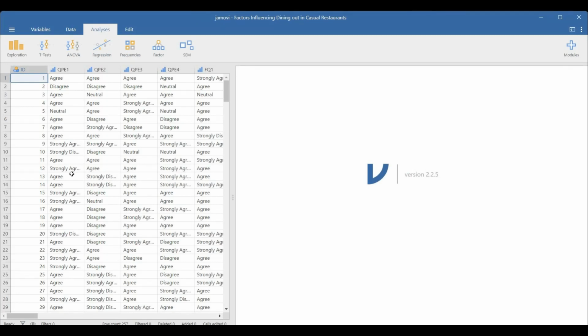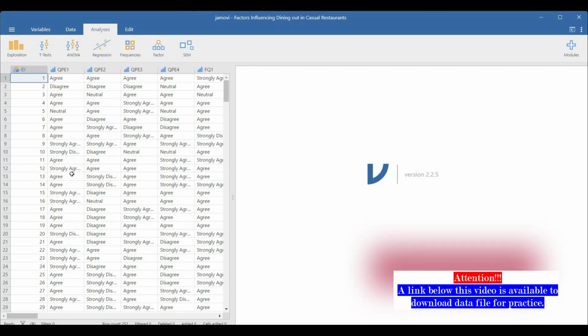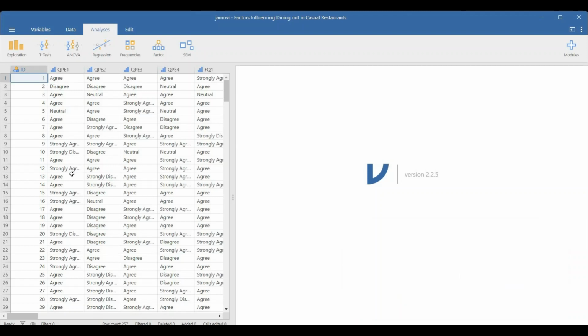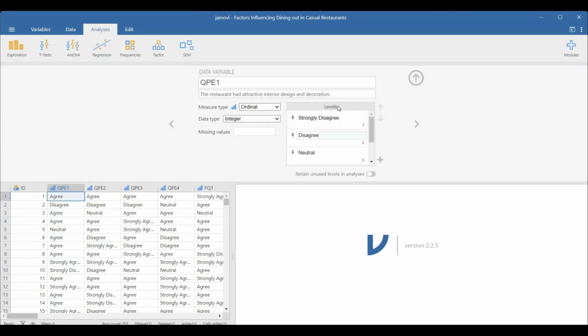In this you can see that everything is fine. You are not required to do anything, just apply some techniques over there because all the coding has been done properly. Everything is good over there. There is no problem. The complete questionnaire has been transformed into Jamovi. So now if you double click, everything is okay. There is no problem.